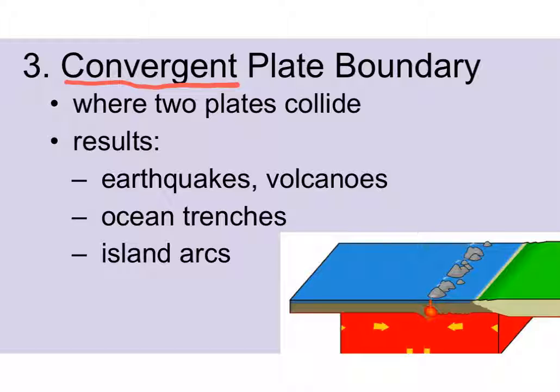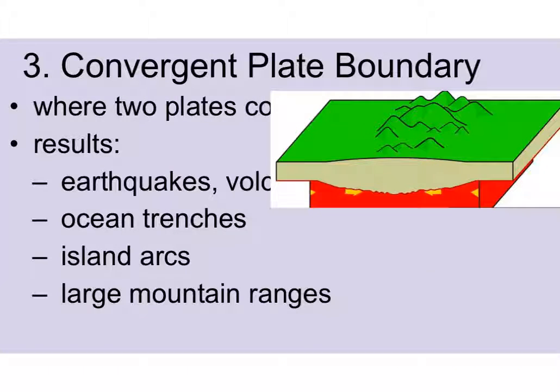And we saw in our lab that when you have two plates coming together, you can get earthquakes, and you can also get these volcanoes that we can see right here. And in this case, you can get an ocean trench, island arcs. An island arc is just exactly what we see here. It's a whole arc or a whole line. Usually the line is curved like an arc, and so that's why we call it an island arc. But we can also get these large mountain ranges when two plates are colliding or coming together, like we saw in this picture here.